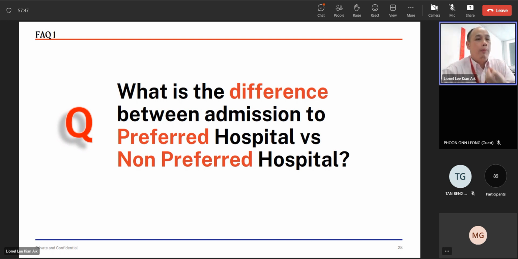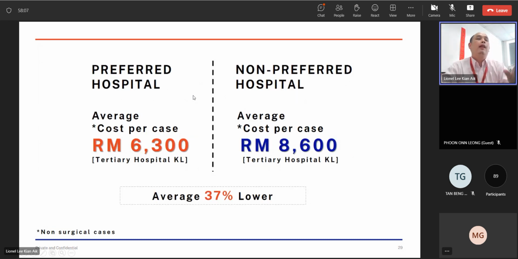Okay, why do we onboard preferred hospitals? Apart from having an ambassador you can always call, or early discharge with minimum payment, or free this, free that, the fundamental and most important thing is that when we go for preferred hospitals, our KL colleagues go into negotiation.